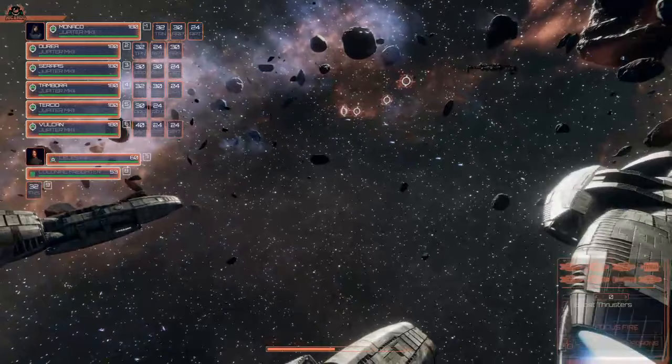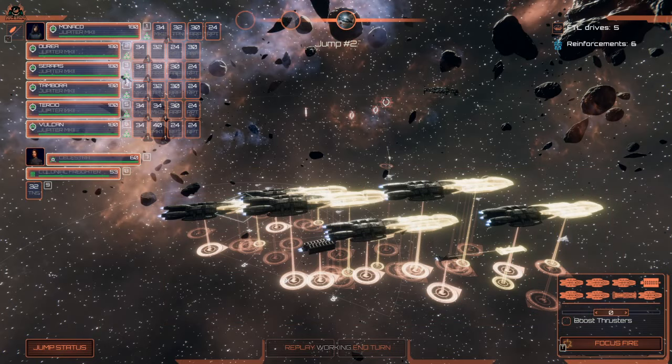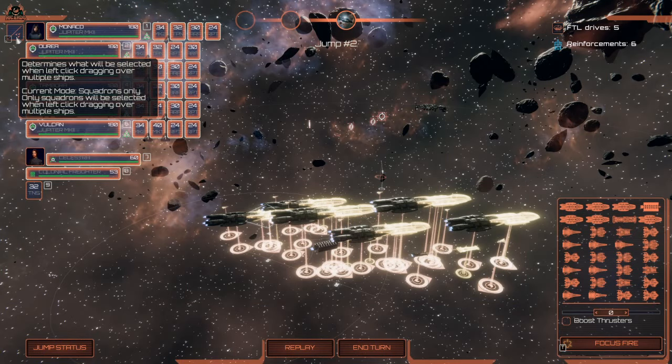Fighters in the air. We're going to take at least one of them out. Right? At least one. Let's go to squadron mode. Where's our squadron? There it... For goodness sake. There it is. It's our squadron.